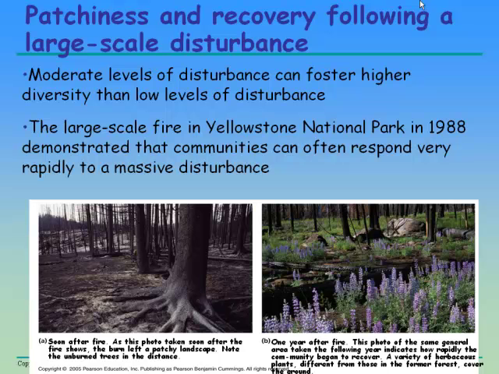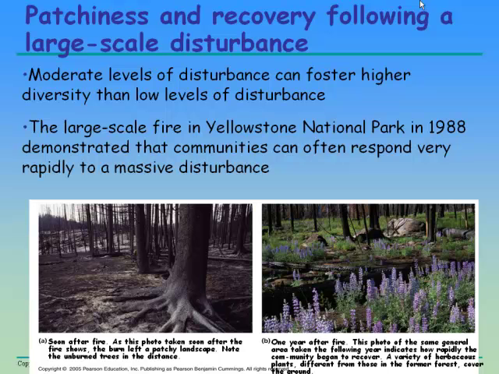Patchiness and recovery following a large-scale disturbance. Moderate levels of disturbance can foster higher diversity than low levels of disturbance. So on the left, soon after the fire, the burn left a patchy landscape. Note the unburned trees in the far distance. Okay, on the right, 1 year after fire, the community has begun to recover. A variety of herbaceous plants, such as these lupins, different from those in the former forest, cover the ground.